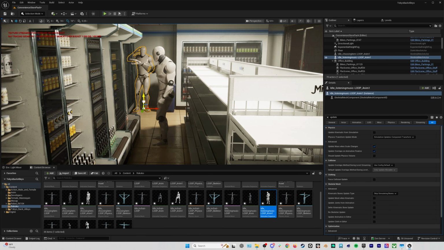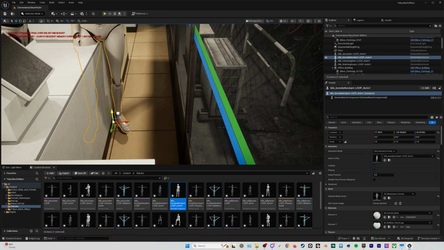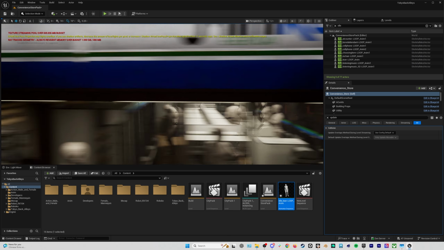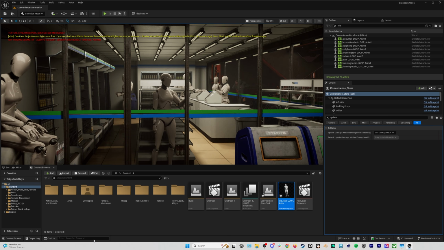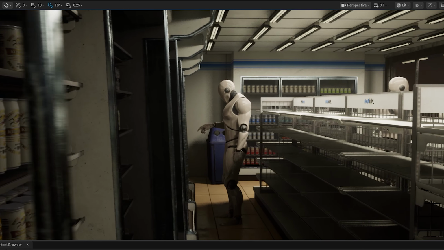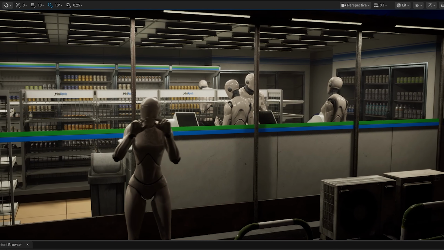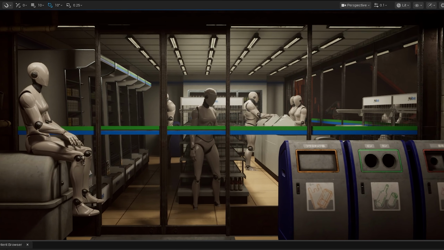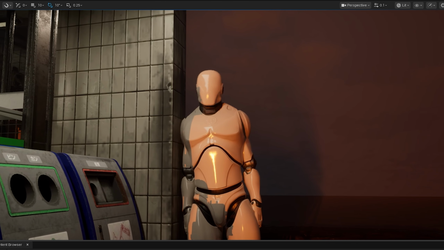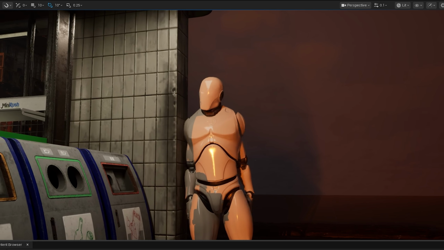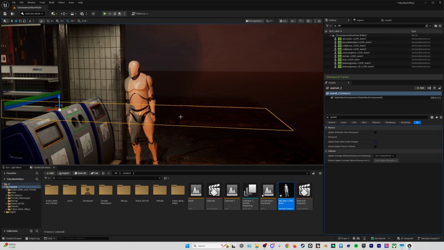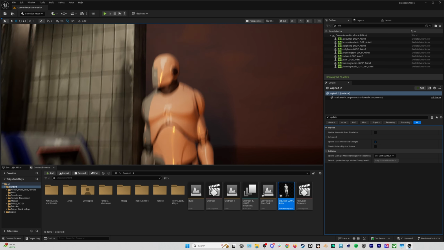Then I can retarget all my mocap clips to mannequins and female mannequins just to populate my scene with. And because all of these animations are perfect loops, I can just add them to the background and never have to worry about an animation stopping or some character in the background being static. These loops will just keep going forever and I can move cameras around, check out lighting, and see what I like about the scene, which is where I have the most fun using Unreal in the first place, right? That level of flexibility and just being able to play around in your scene and see what you like in real time.